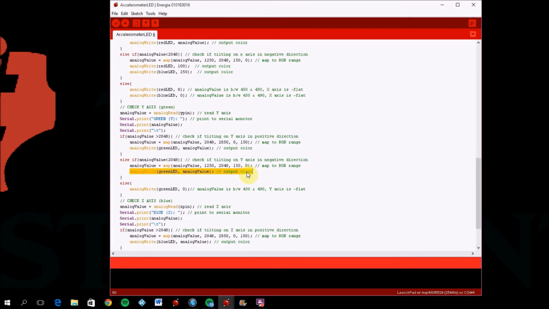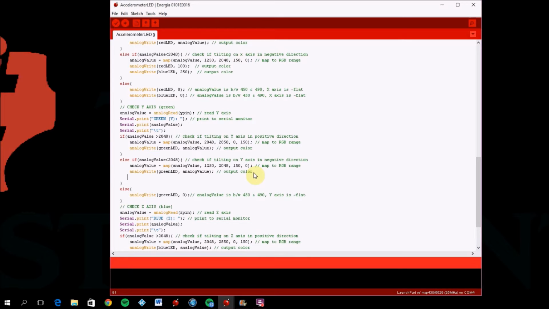So just like the x-axis, you will copy the line of coding, press enter, and paste. This time you will change the second green to red. We should also change the analog value into a combination that will be the best fit for an orange color. 140 is good for green, and for red you should change it to 255, the max that it can be.